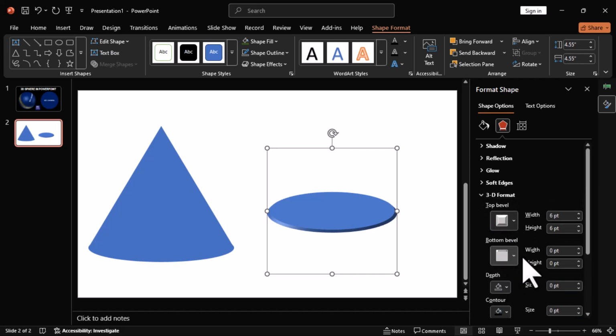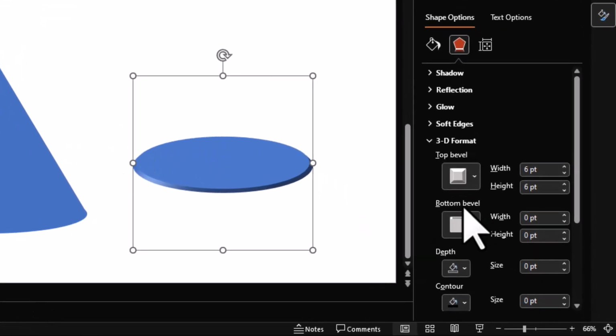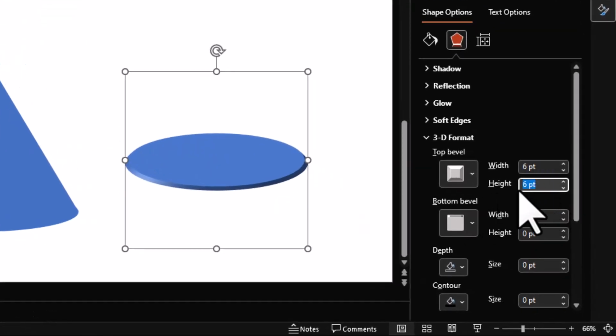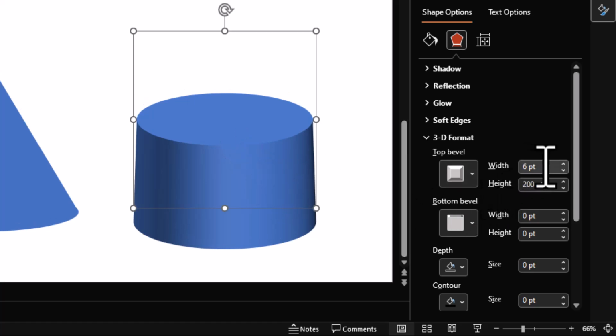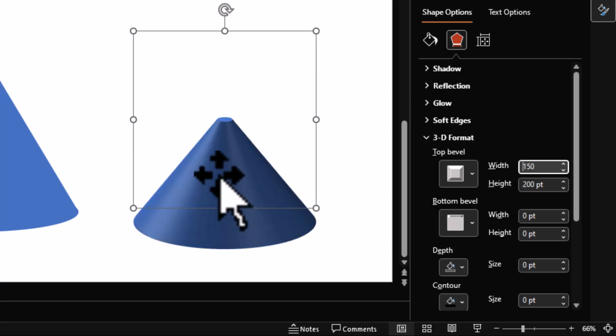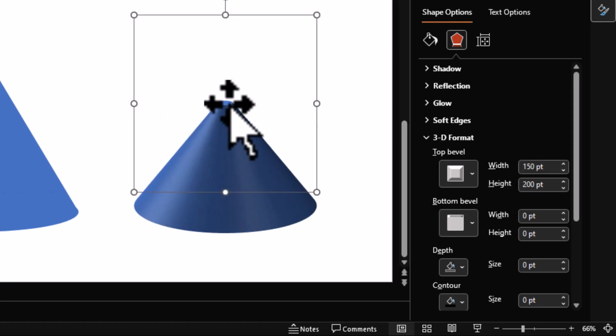and then in this particular top bevel we are going to play with the width and also the height of this point to get our 3D cone created. So I'm going to select this particular height and type 200, then move back to the width and type 150. So you can see that we are still getting our cone, and this top should be a pointed tip or nip, not as rounded or circular as this effect.